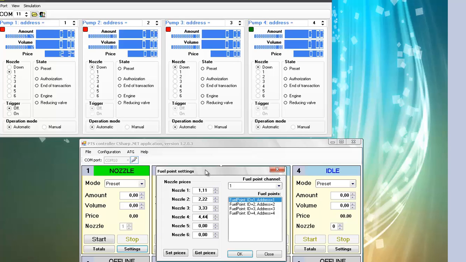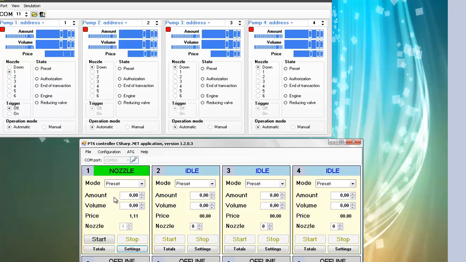Now we can set these prices in the application, and the prices are set in the dispenser on the nozzle which we took up. Click OK button, and let's authorize the pump with some of the values.